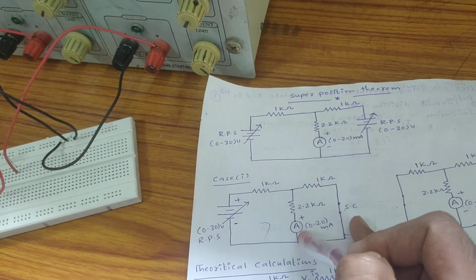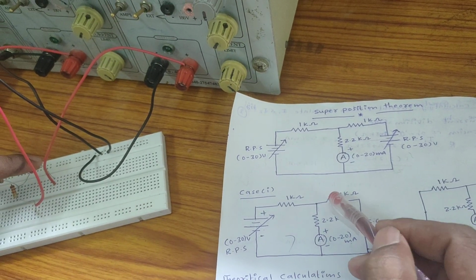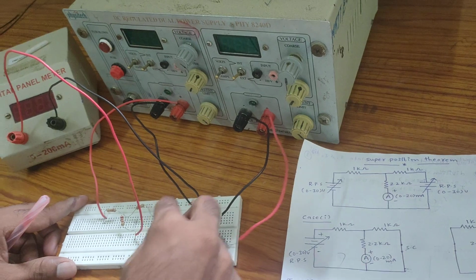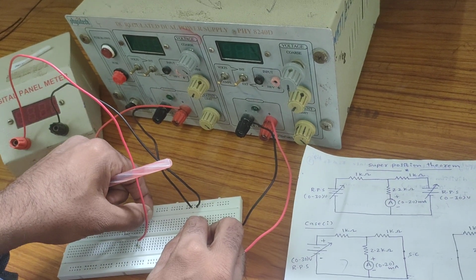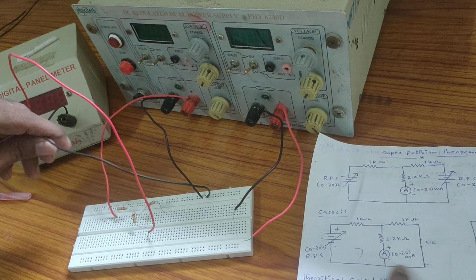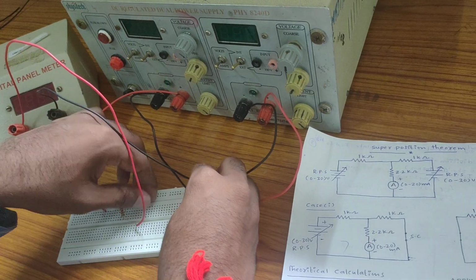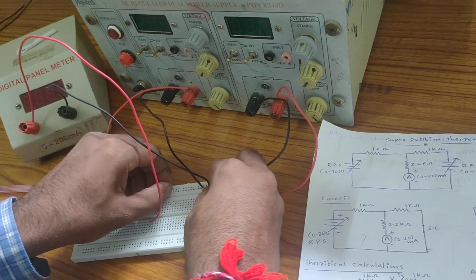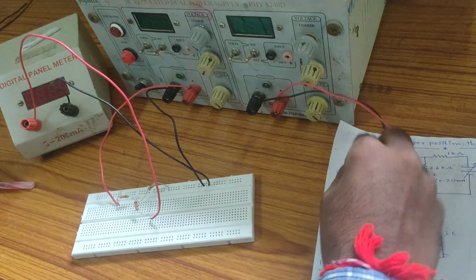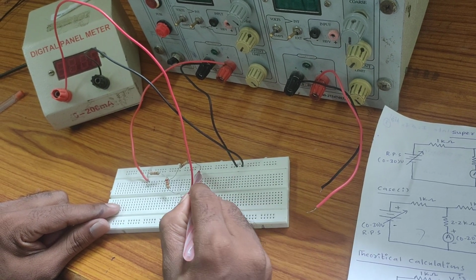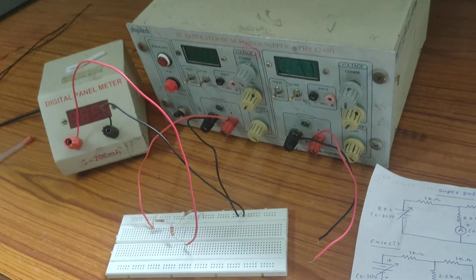Up to this portion, the circuit diagram is the same, right? The 1 kilo ohm resistor ending point is connected at one point. Remove the second channel supply terminals, that is the RPS secondary channel. Here the 1 kilo ohm resistor is connected at one point. From that point, the ammeter negative is connected to ground, right? At that point, the 1 kilo ohm resistor ending point is connected. Now I am using this whole section as ground, these 5 sections act as a ground, so I can connect this 1 kilo ohm resistor to ground.